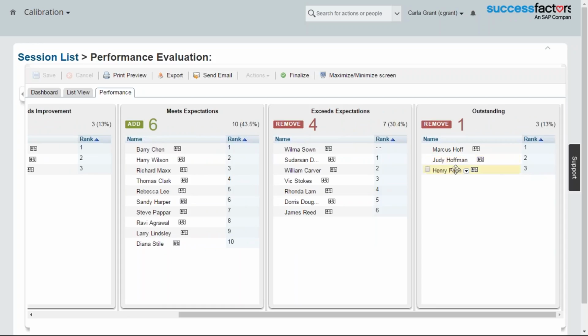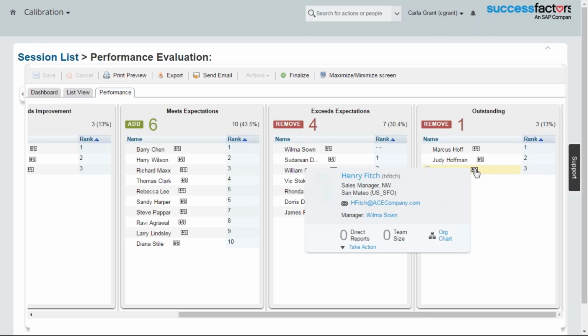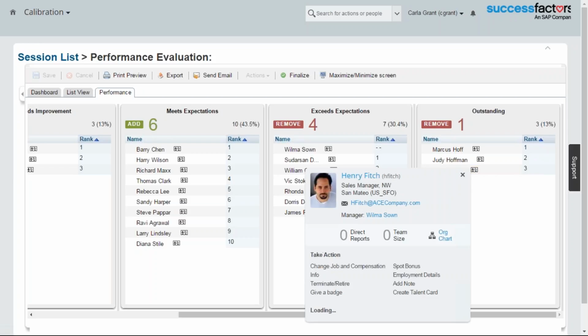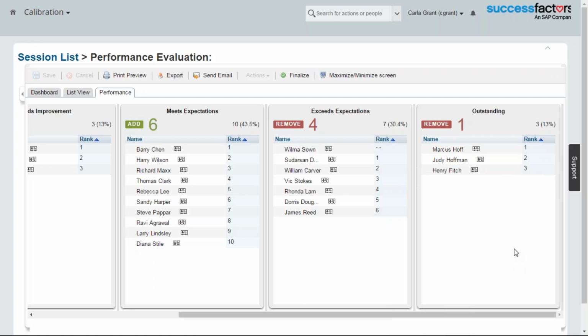Out of all the 5s that we had, people 5 or who were rounded to 5, Marcus is first up in the rank, then we have Judy, and then we have Henry. I can click on the little business card view there and get a snapshot of their data, or jump over to any of their other pieces of data that I have access to. When I select on their name, there's a little drop down to the side.